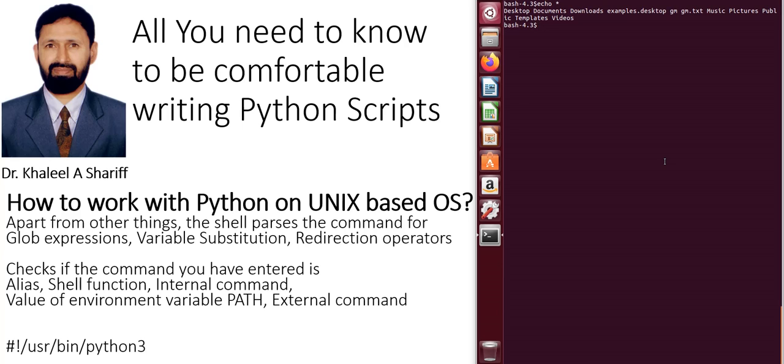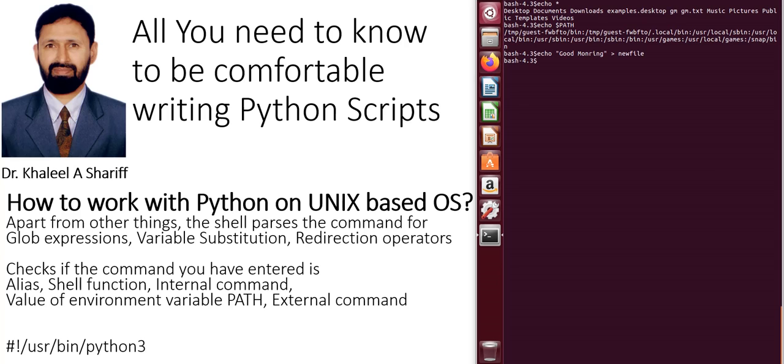Now let me execute echo $path. When I give echo $path, it is giving me the value of the variable path. Now let's say, for example, I give echo good morning greater than new file. Okay? So now let us find out what happens when we execute this.